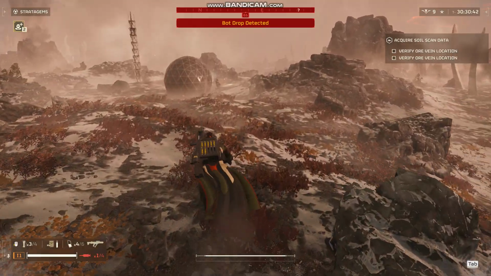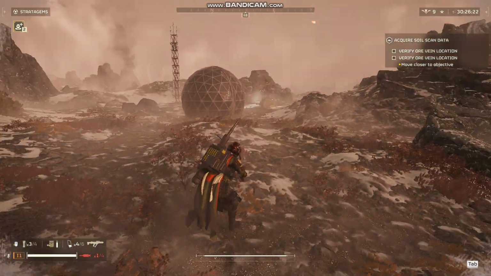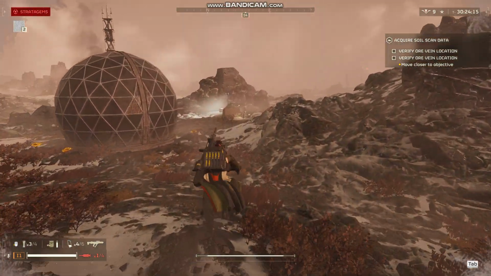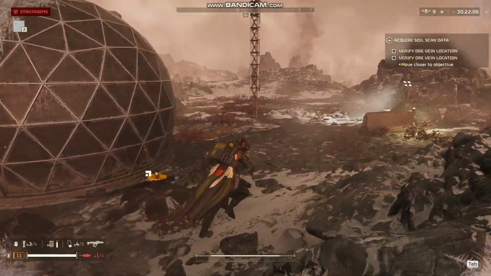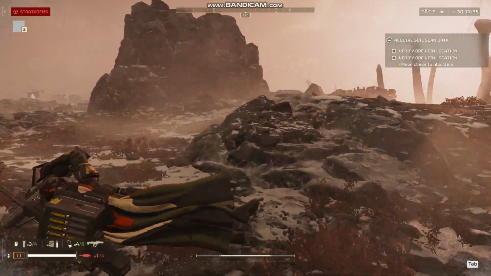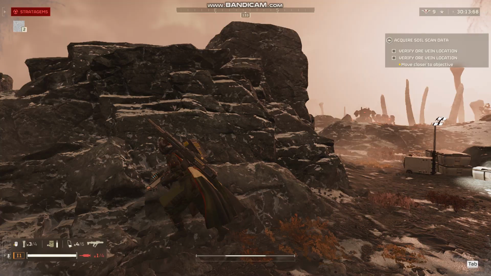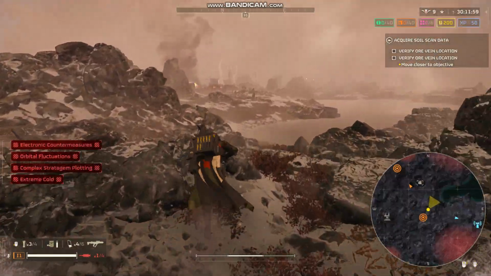Right, so what you do is you want to use the Scorcher against smaller people like that, and then save the autocannon for Devastators and Hulks and other things. But usually the Scorcher is good enough for taking out the light armored people. Oh my god. Did they see me? I don't think they saw me. You see, that's why you want that Trailblazer armor.